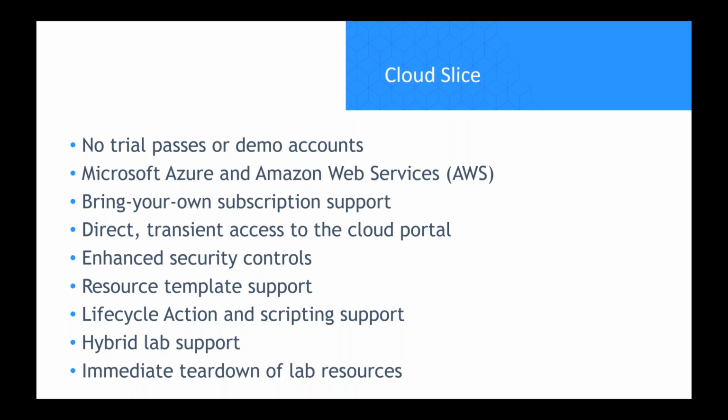We currently offer support for Microsoft Azure and Amazon Web Services. It is currently on our roadmap that at some point in 2020, we expect to introduce service for Google Cloud Platform as well. We do support a bring your own subscription model. So if you've already got an Azure subscription or an AWS account, you can bring those to use. That way, all of your cloud charges are going to be billed directly to you. And essentially all we're doing is orchestrating the management of those accounts for you.